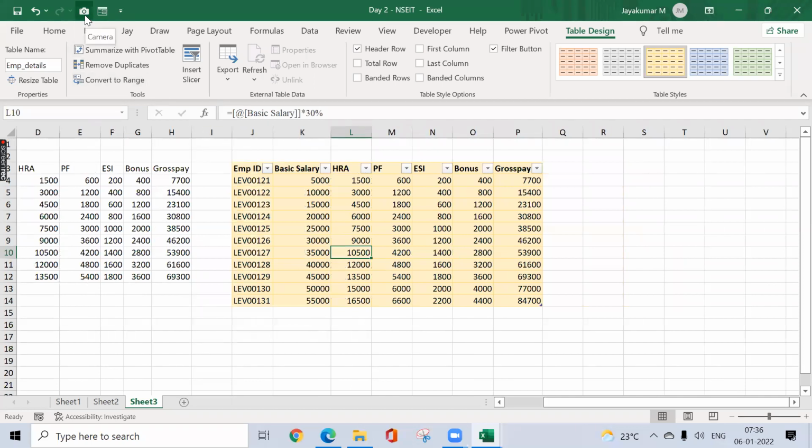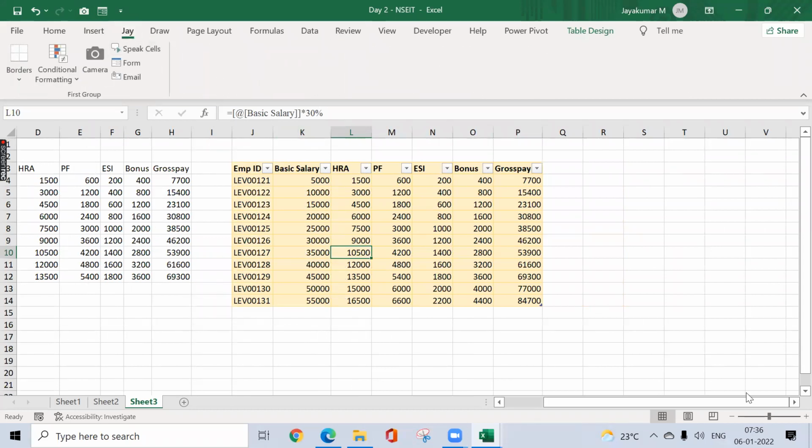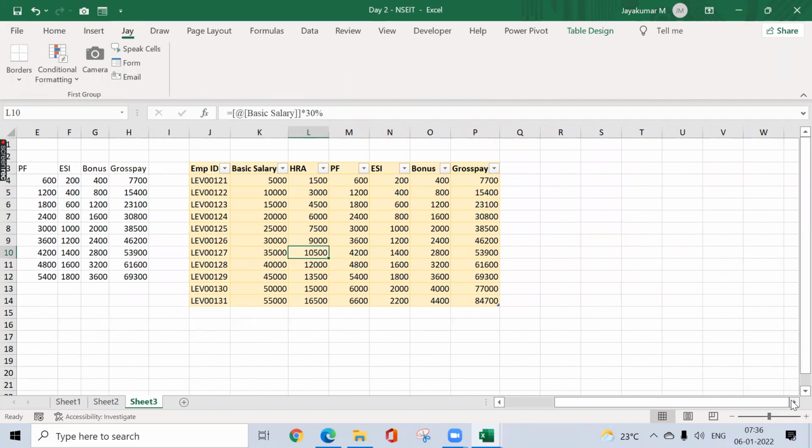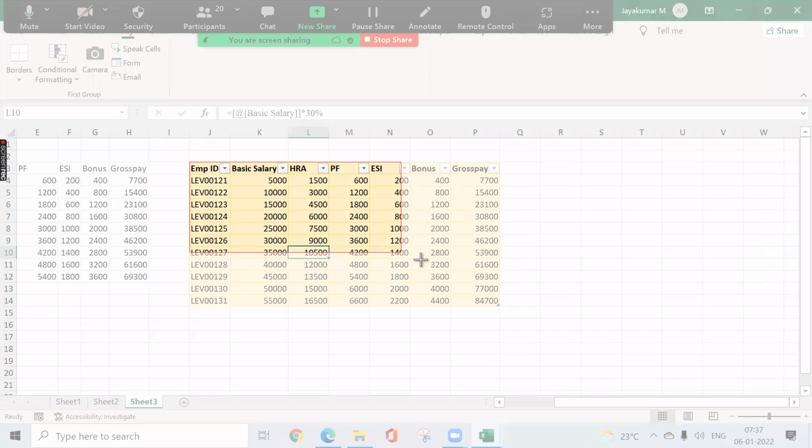Yesterday we included a camera button here. So what will the camera button do? The camera button is like a dynamic picture taker. Usually pictures are in static mode or dynamic mode. Static mode means the picture has been taken one time, and you cannot edit those pictures. For example, if I want to take this as a picture, what I usually do is go for a snipping tool in my system. I want to make this captured in this way.